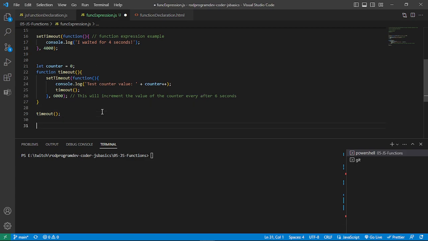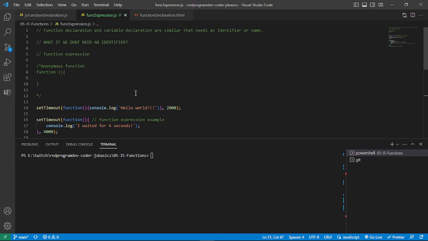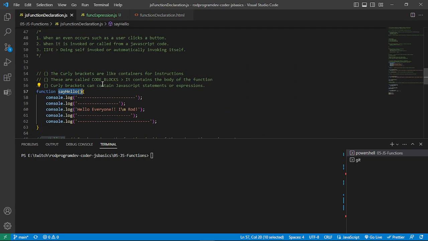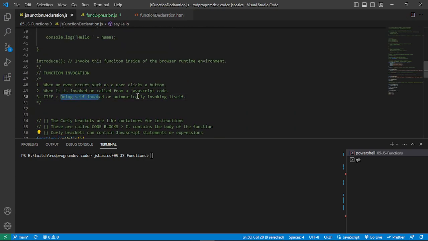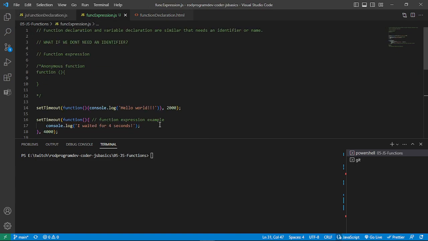Now, what I want to do next is to create what we call an IIFE, or immediately invoked function expression. And we talked about earlier in our function declaration that we can self-invoke or automatically invoke the function on itself, right?